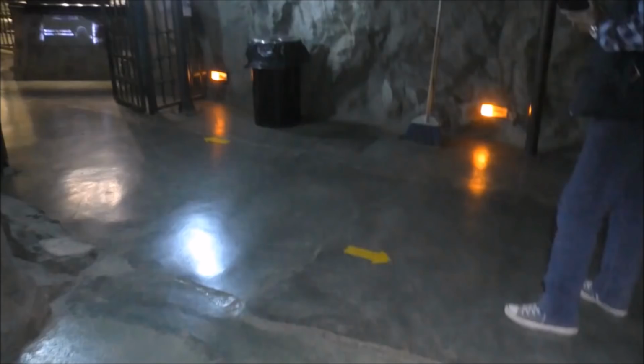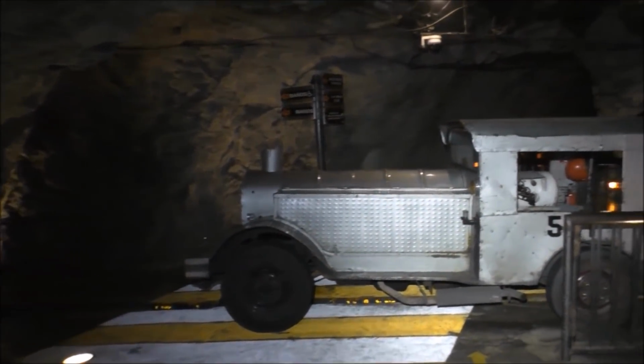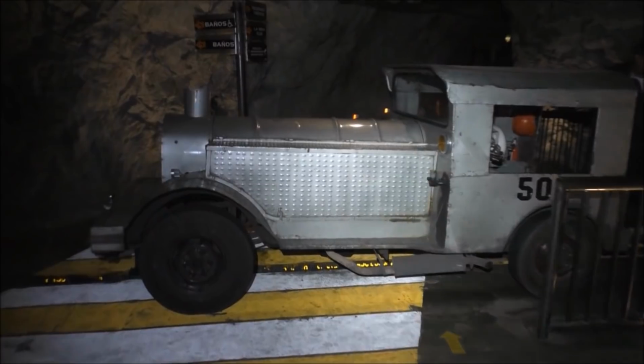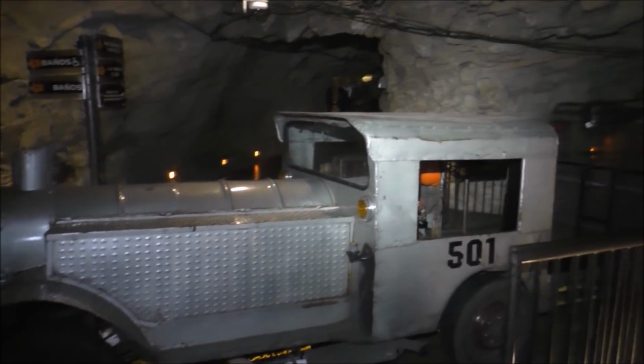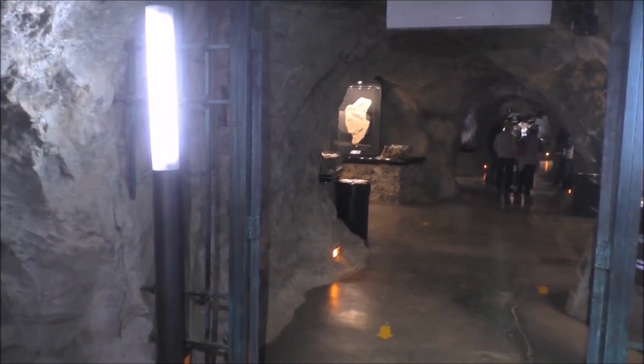We ride a train underground there. The nightclub's only open one day a week, and Friday nights we went in there. So yeah, it takes about 5, 10 minutes to go all the way in there, and that's the only way to get in there. It's a half mile under the city of Zacatecas. Here's the loco for this mine. That's where we're heading.